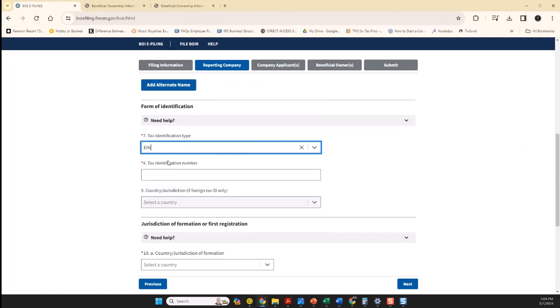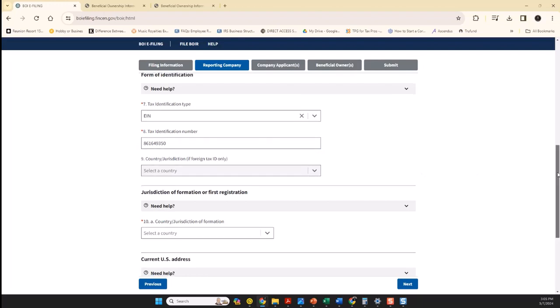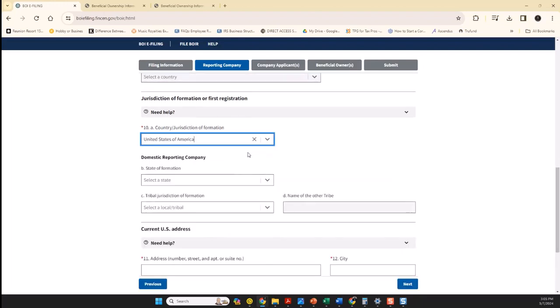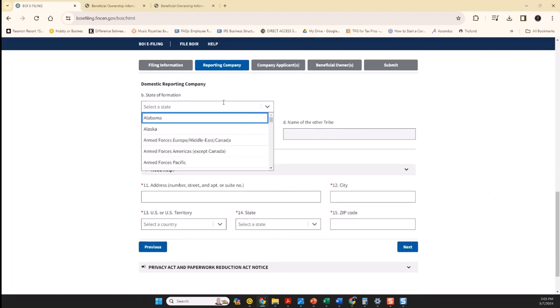And for the form identification, we're going to use the EIN number. And you would just simply put in the EIN number of the company. And we will go ahead and select United States of America. What state was it formed in?